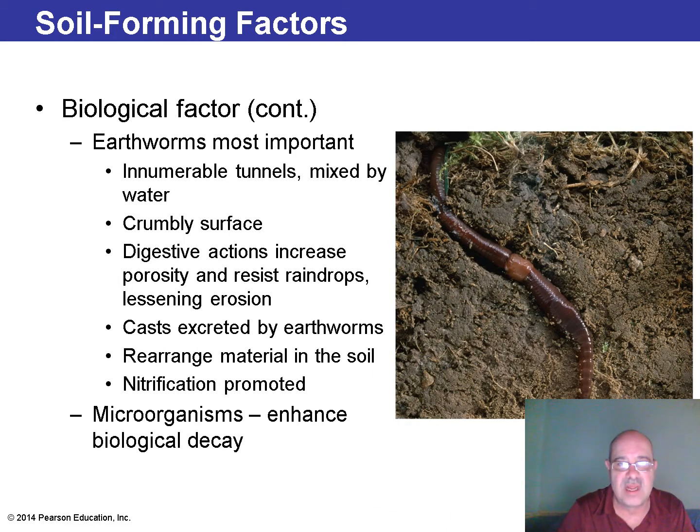Biological factors continued here. Earthworms are the most important. Innumerable tunnels mixed by water, crumbly surface, digestive actions increase porosity and resist raindrops, so it helps with flooding, lessens erosion. Casts excreted by earthworms, they leave a cast which is like a burrow that allows other things to go into those burrows and be absorbed by the soil and mix with the soil. Rearrange material in the soil, and again that nitrification promoted, nitrites to nitrates, and nitrates are fertilizer. And microorganisms enhance biological decay. So we mix all these things in, that's what creates soil.